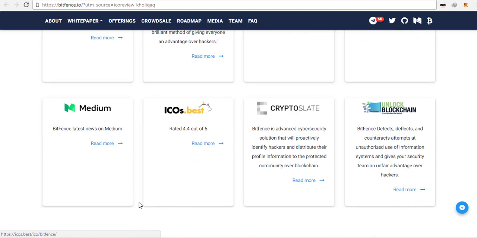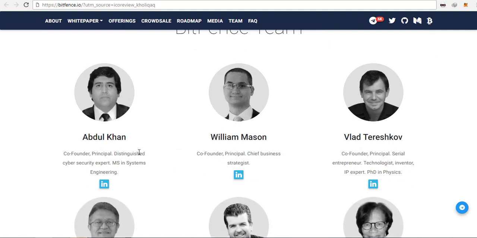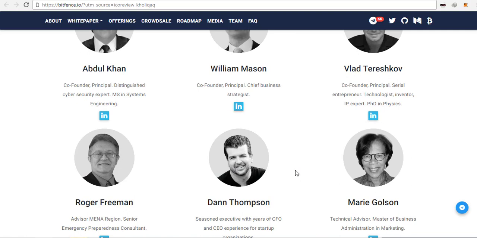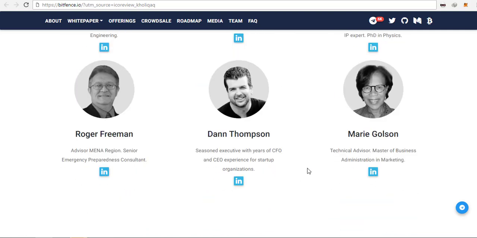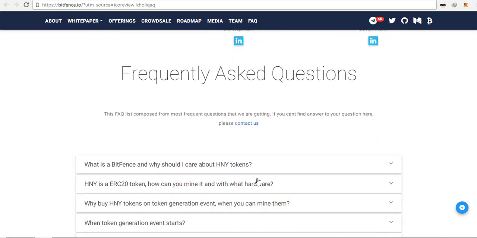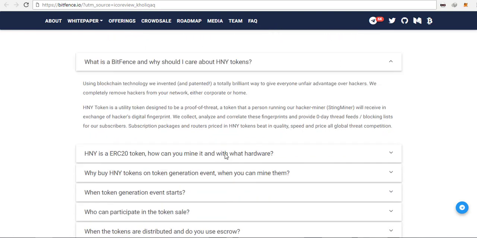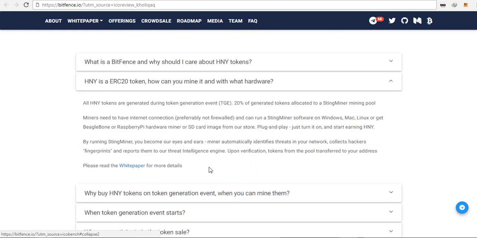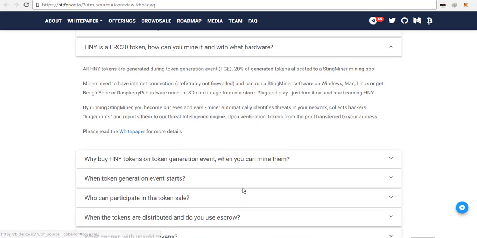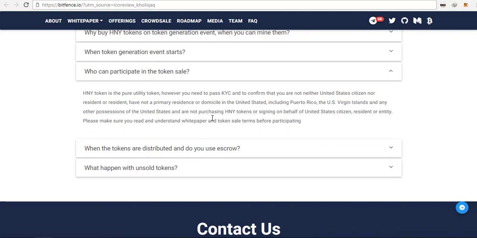And as you can see, you can read here and read the white paper. And like I said, guys, I will leave all links in the description, so come in and check it out for yourself, guys. As you can see, BitFence offers options for corporations, for everyone, and for miners, guys. For mining, you can come in and read it out for yourself. I will not be getting into it, but you can run a miner application on your Windows, Mac, or Linux machine, one peer IP address. So pretty much you can run one miner on one device. That's what they are saying here, guys.